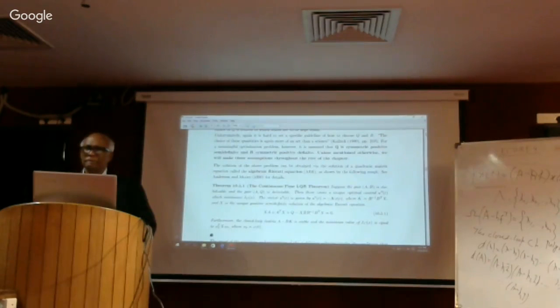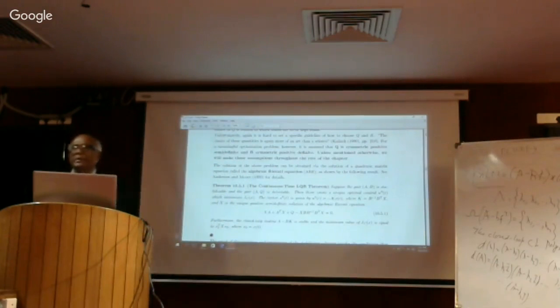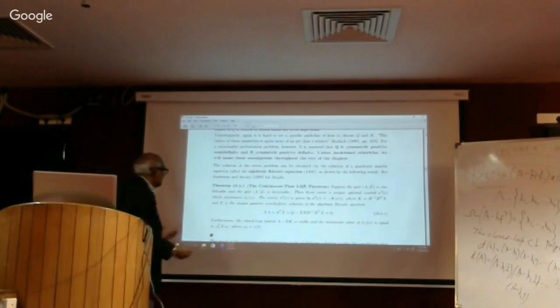You understand what I'm saying? And how do I know the matrix R is invertible? Of course, because I am choosing R as a symmetric positive definite matrix, and a symmetric positive definite matrix is invertible. So it's a classical result, but a very interesting result, called the optimal control problem. Very popular in the literature.